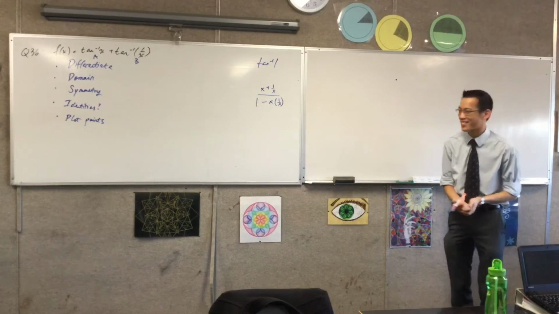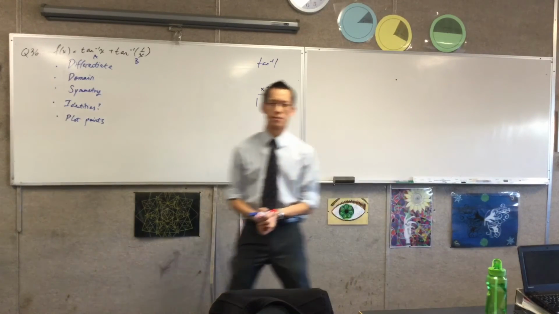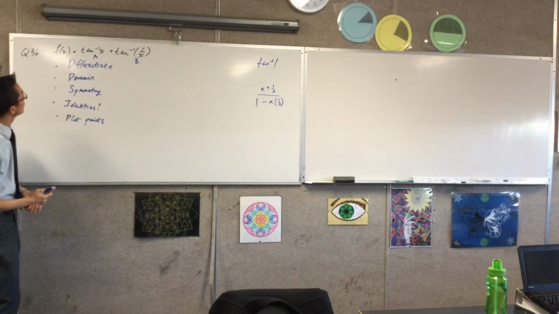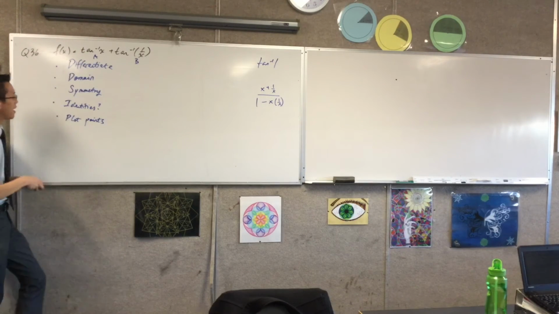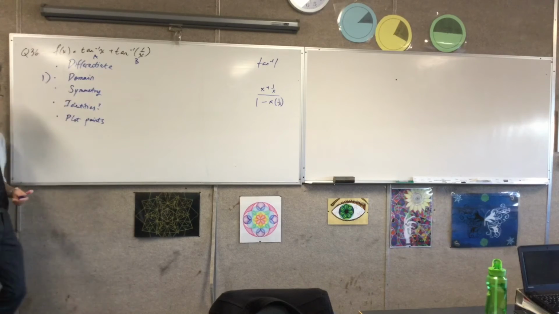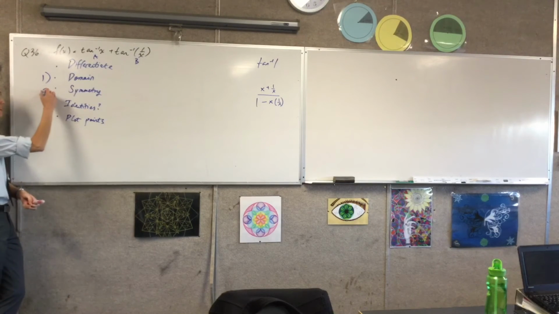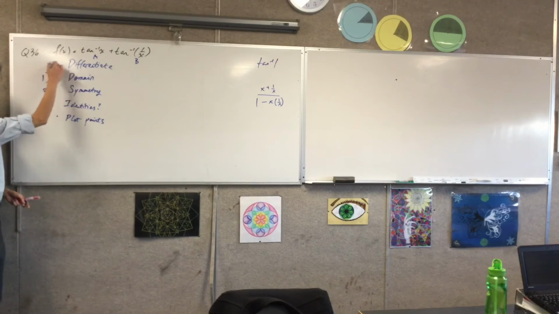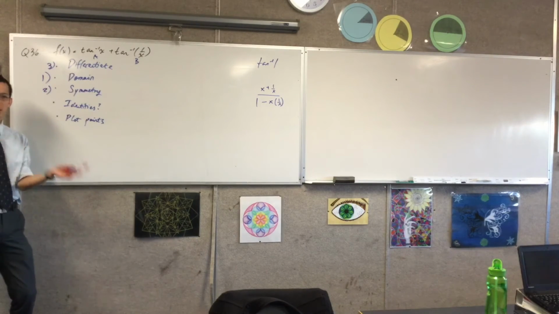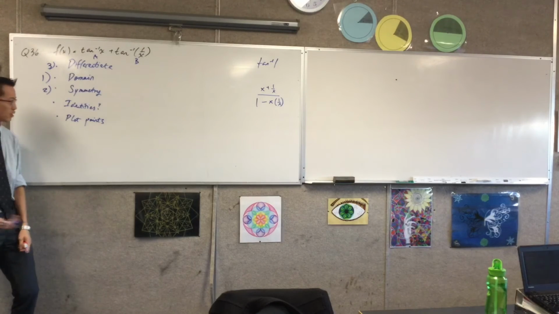So let's start to have a look through this. Do you think that's the most natural order to go in for this particular function? What do you think is easiest? Yeah, I think domain first is probably the way to go. I'd probably go to symmetry after that. And then I'm going to differentiate. That tells me something about the gradient. You actually don't know, because again I know what this function is going to look like.